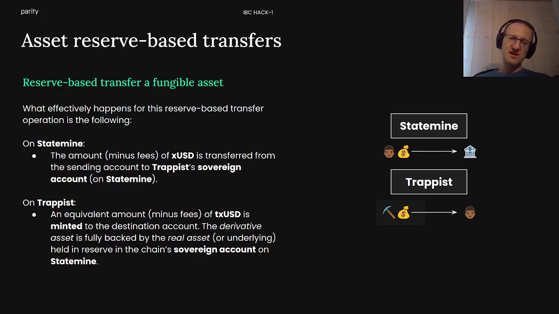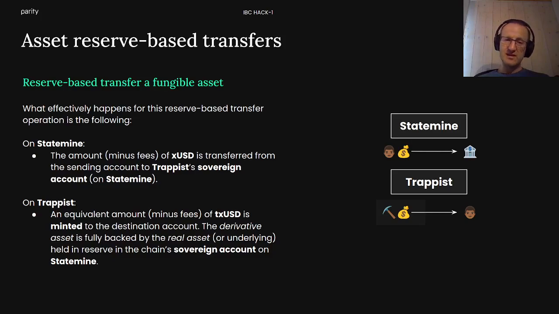Now on the destination chain, once we have the amount that was transferred to the sovereign account on the source chain, we have an equivalent amount of the derivative asset that will be minted into the receiving account.